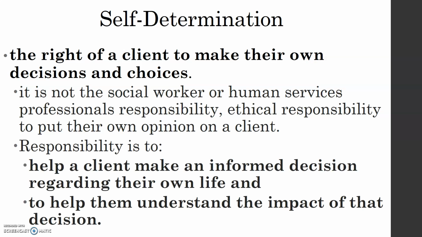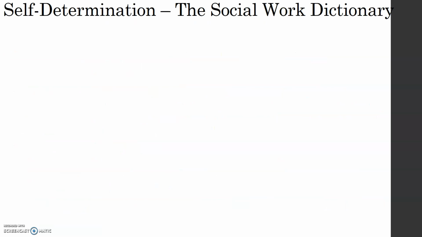However, you do have a responsibility as a professional to help the client make informed decisions and help them understand the impacts of those decisions. We're going to see this later in this chapter, and there's a whole other chapter on informed consent. You have to give them all the information. Remember, connect this to Kant's idea of the practical imperative, where we have to be honest with each other, right? That's the only way you could have truly self-determination. Same concept is here, and this is in the code.